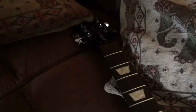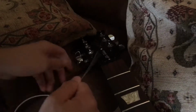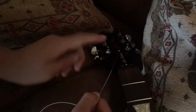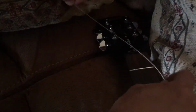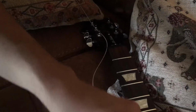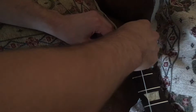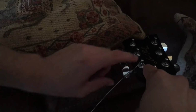Then what we have is the tuning pegs. So what we do here is I do it at a 90 degree angle, and we just pull it through the hole. Just like that. Awesome. And then we leave it to be about this loose. All I do is push it down here, and then tighten it.